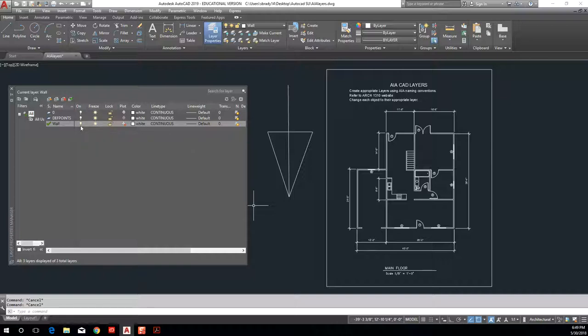However, when you're in industry, people will say, hey, turn that layer off. And it's confusing because you're thinking, well, I shouldn't be using on off. I should be using freeze thaw, right? And I do it too. I will say, turn that layer off. And you're like, should I use the actual off option, or should I use the freeze thaw option? From this point forward, even if I say turn that layer off or turn that layer on, I mean freeze it or thaw it, okay? We're not going to be using this functionality of on-off because it just doesn't really make any sense.